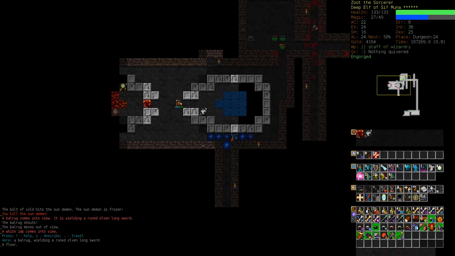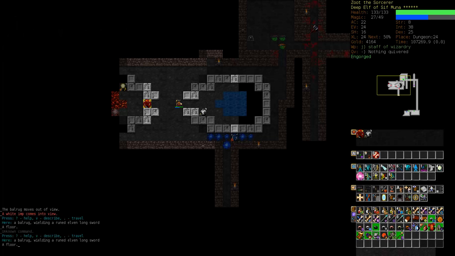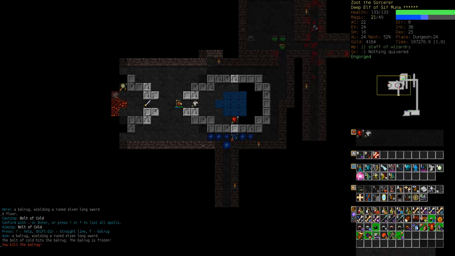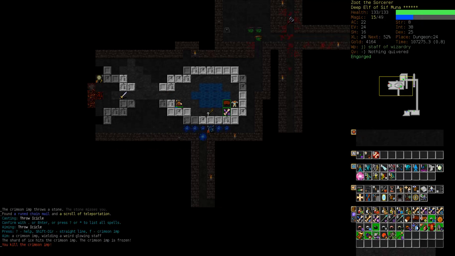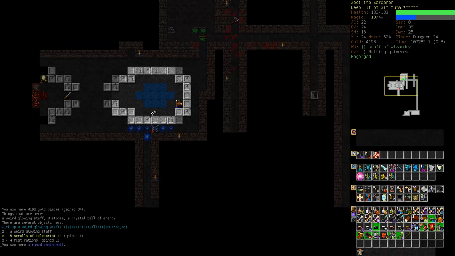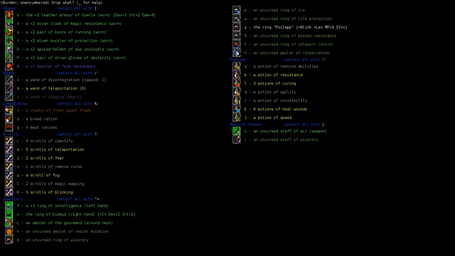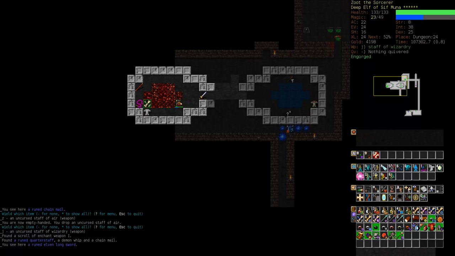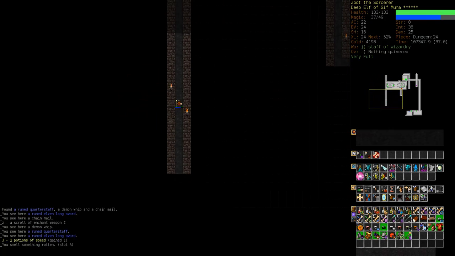A Balrog. These guys are very tough. Immune to fire, resistant, susceptible to cold. Well, it's my lucky day. Let's try a Bolt of Cold on him. Yeah, that got him. And we found another staff. I can't think of a useful staff right now, but let's see. Air, yeah. We can just drop that, get our wizardry back. Demon Whip, Rune Quarterstaff, okay, that's it.